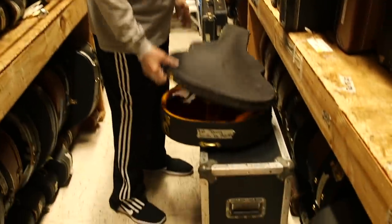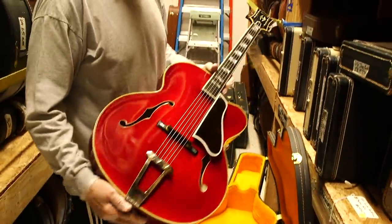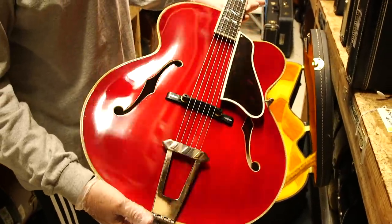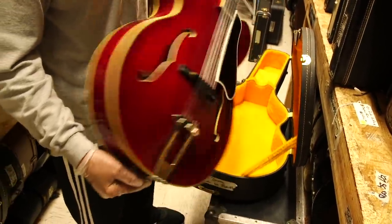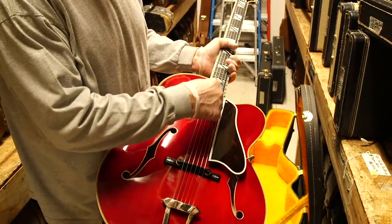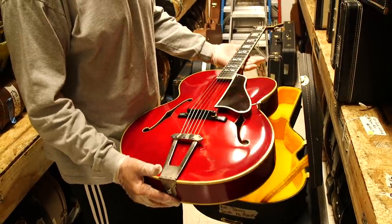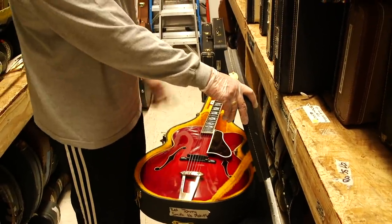This is a very, very cool guitar — I'm sure it was a special order. This is a 1965 Gibson Johnny Smith, but factory with no pickups. There are no holes on the side of the neck for the Johnny Smith pickup; this was ordered dry. Very unusual, and very unusual in red. These guitars hardly ever existed like this unless somebody custom ordered them. Beautiful flame back and sides, ebony fingerboard — unlike the L5, it's cut straight across. This one is nickel plated, not gold plated. Just a beautiful example and something you never see: both dry with no pickup and in factory red. Just a very rare guitar.